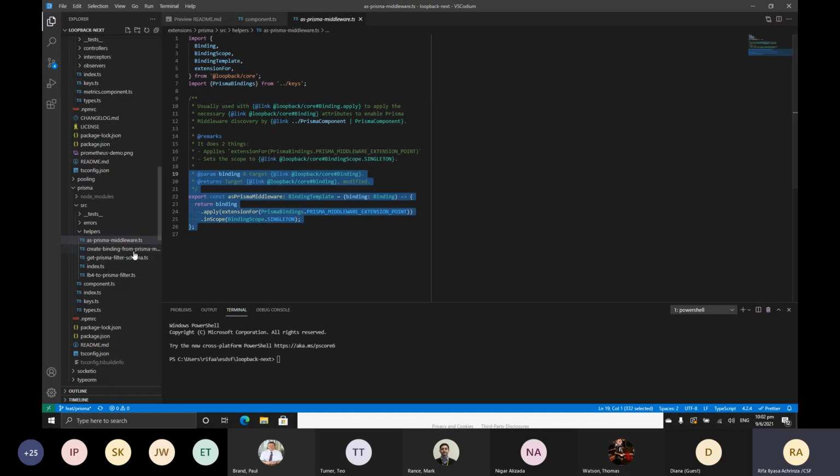Unfortunately, the Prisma integration isn't done yet. We're still working on some additional features. But if you want to check it out, it's available through our GitHub. It's one of our more recent PRs. And that's about it. I'm open to questions. We'd love to hear if you have any.